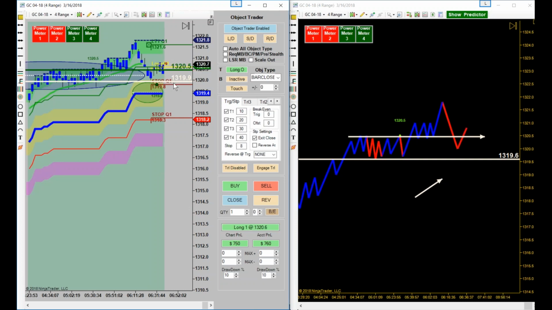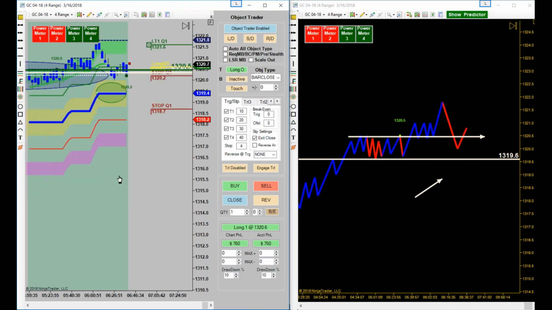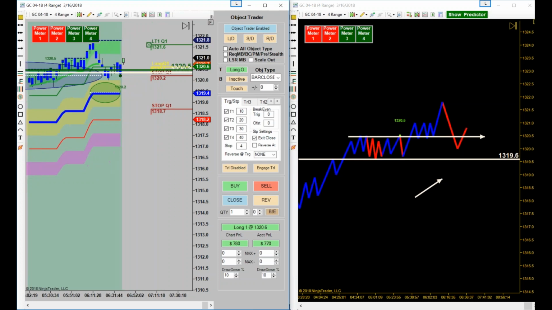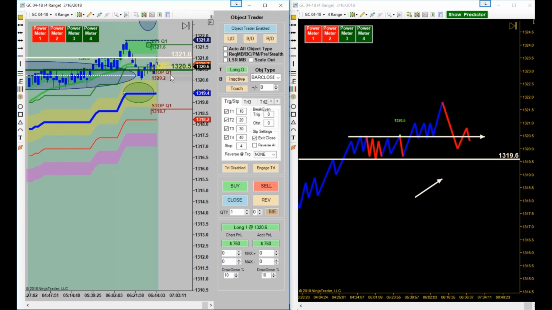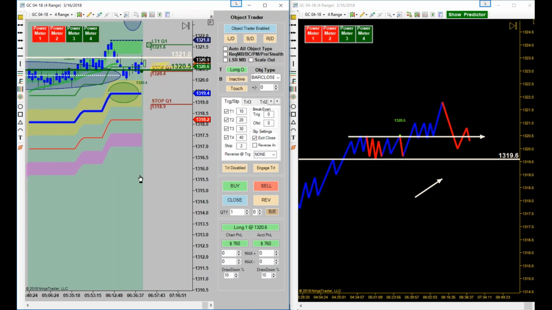If this pops up above this little swing, I'm going to tighten that stop. That way I'm not going to lose much on this at all. See that little lightning swing it just made, trying to make? If that bar closes, this will be a lightning swing. Got a swing right across there, they're checking. Yeah, I'm going to tighten it right across there. See, I'm only risking 2 ticks, so that would cost me 20 bucks, plus maybe a little bit of slippage.